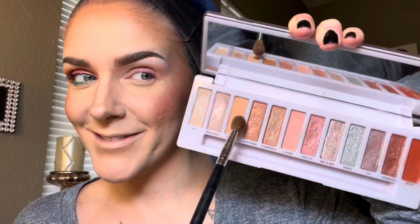Then we're going to go in with the Naked Cyber palette. Love the packaging on this. And I'm going in with the shade called Virtual, and that is going to go right above Nudie. Jumping back over to the Wild West palette, I'm taking Stand Off and just going to place that on my brow bone.